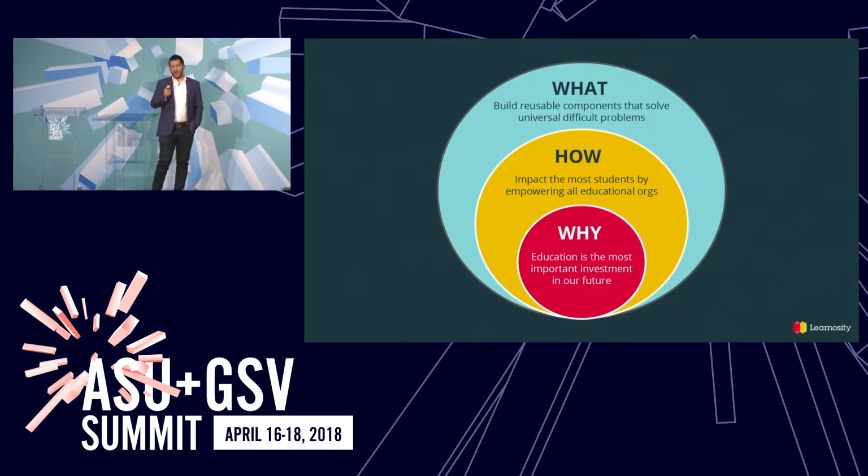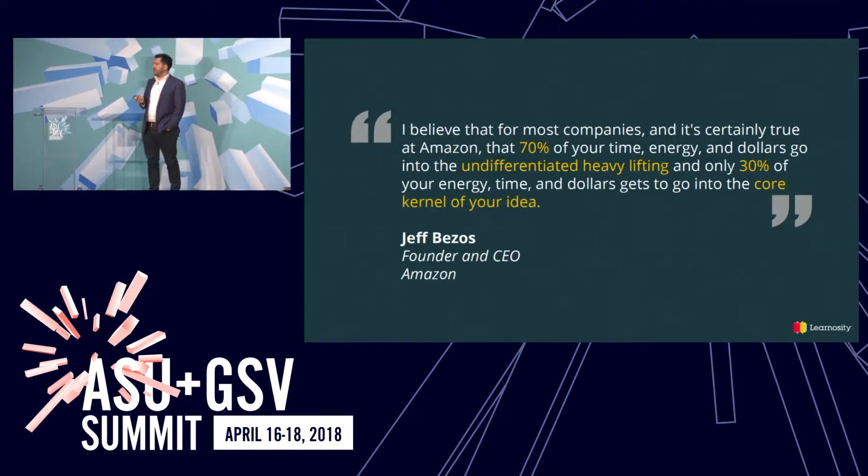What those are really are reusable, single function features that you can drop into your own web pages and your own applications. Jeff Bezos talks about the concept of undifferentiated heavy lifting. Every business spends 70% of their time and resources on generic, repeatable functionality and tasks, and then 30% on where they really add value. So we want to take those generic pieces, productize them, and let people stand on our shoulders as giants. That's why we went a mile deep and an inch wide on certain bits of functionality.